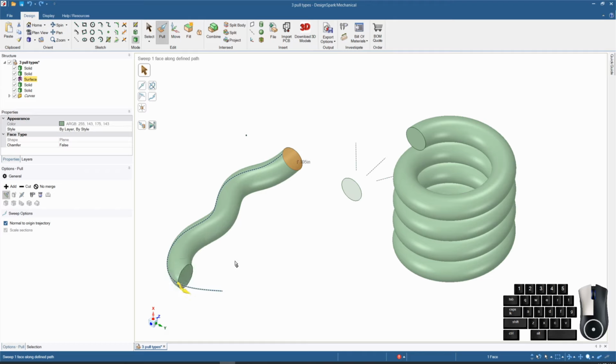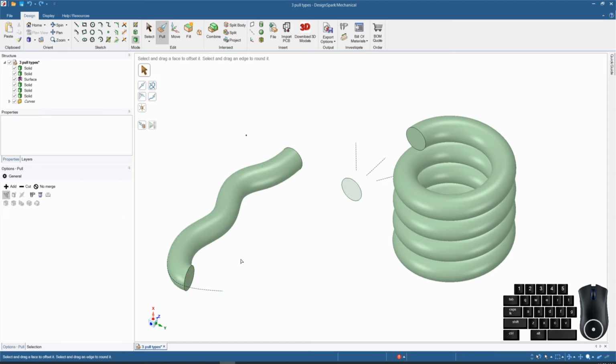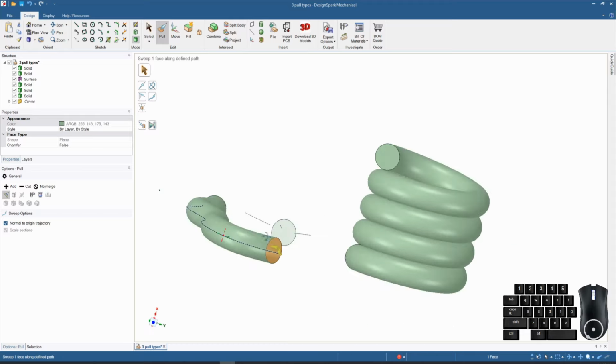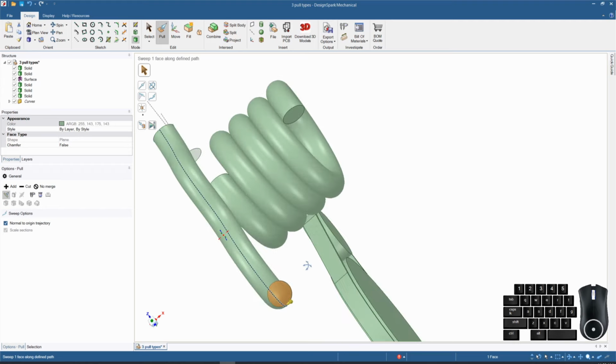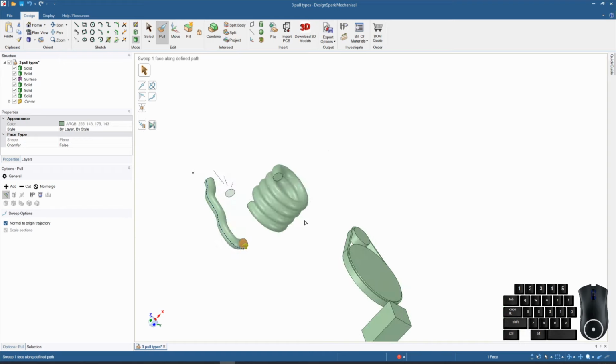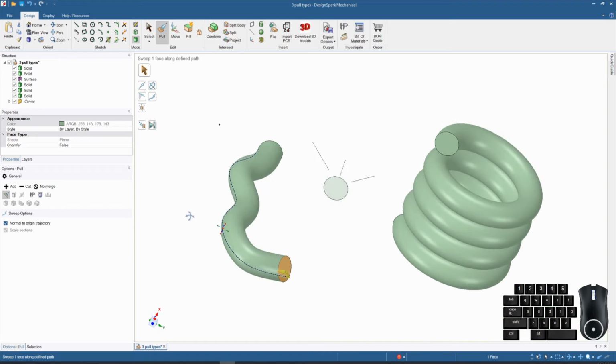So this makes me think of an exhaust pipe in a car or tubing running through a machine. And again, our full pull becomes an option. So if I escape out of this and Control Z to back up, and we tell it to get going, and then we tell it a full pull, it will pull that the full distance of the spline all in one shot. So as you can imagine, this can be used to make some very interesting shapes and be used to model up tubing or piping or other features like that.